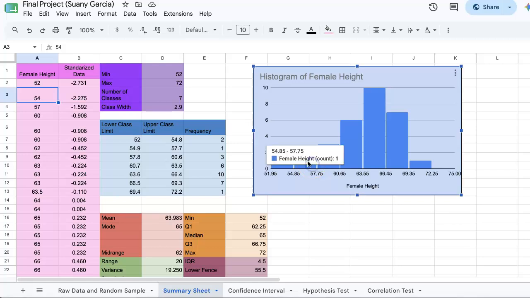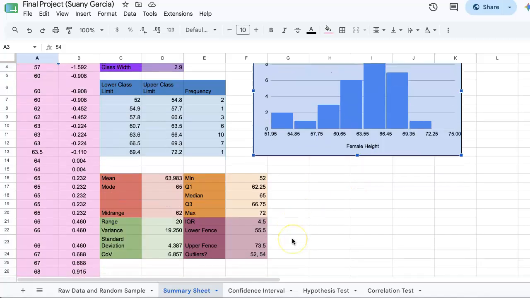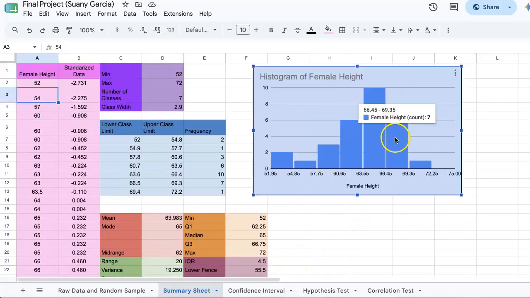And then you can see on my histogram over here that the distribution is approximately bell-shaped. You can see the little bell figure there, with a small left skew over here due to the 2 outliers. You can see that there's 2 in there of 52 and 54 inches. I have a single mode of 65. And then you can see from the histogram that only one bar is that tall, and there's no other bar that is the same height.